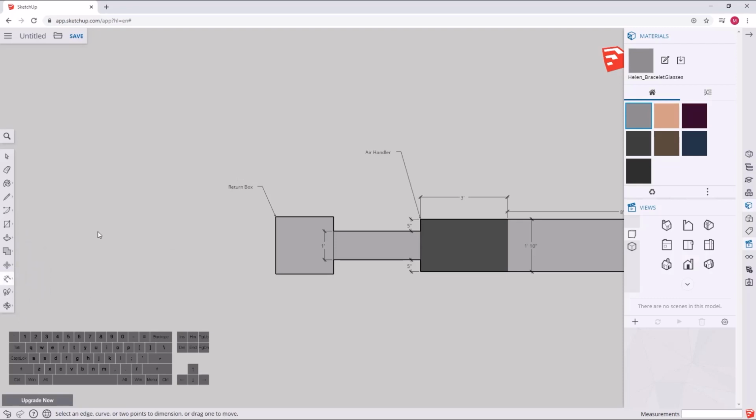Ideally, when you dimensionalize, you actually want to give anybody who's reading this print enough information to figure out what they're looking at. You do not have to dimensionalize every single little bit that you're working with. For instance, I can dimensionalize this side, and I could dimensionalize this side. We know it's 2 by 2. I don't have to dimensionalize every other side. Ideally, I would dimensionalize right here. That would look nice. Something like this would be deemed a little redundant. We actually don't have to. I could even go ahead and delete this right here, and it still gets the point across.